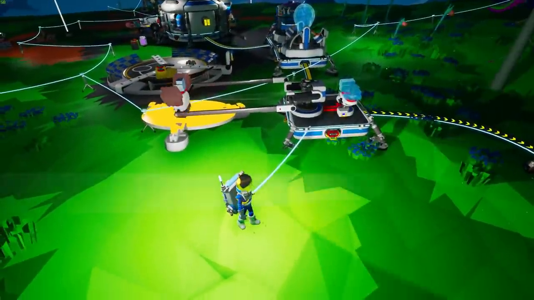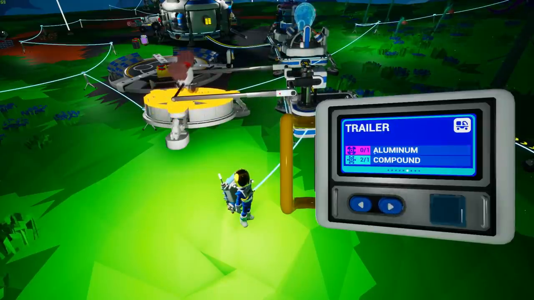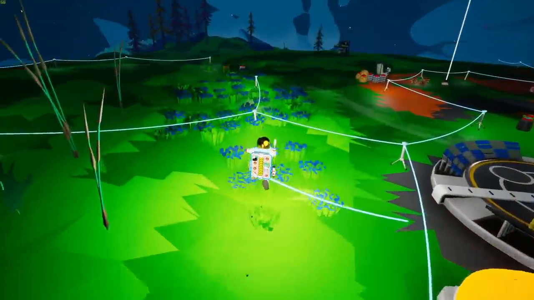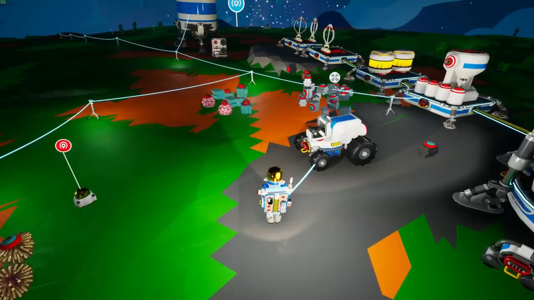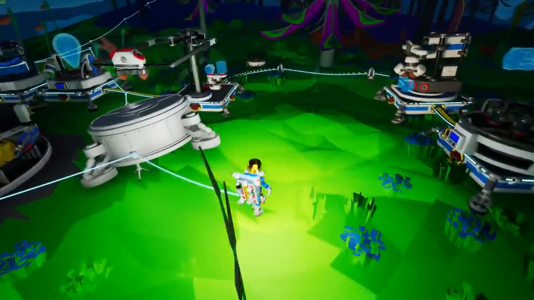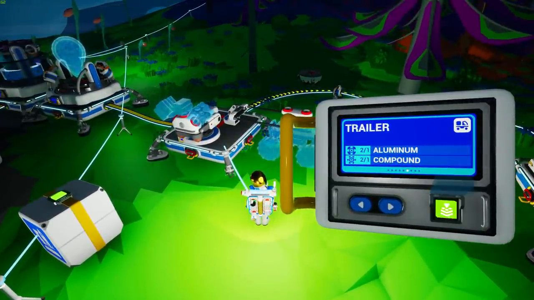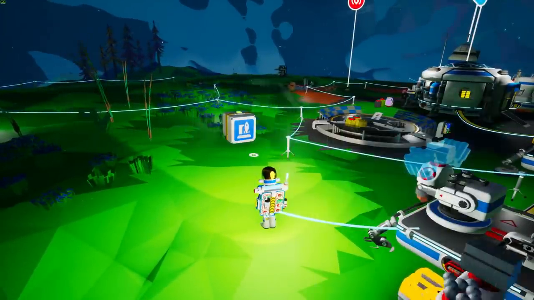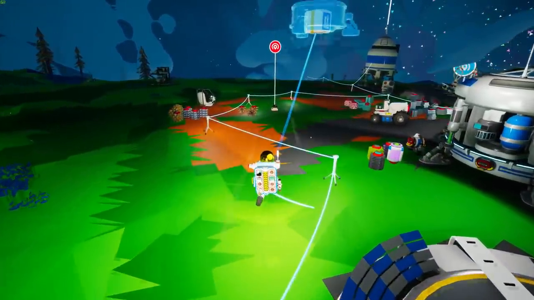And I want to build a trailer, and I don't think it's this one. There it is. So I need some more aluminum and some compound. I do have some compound. I'm going to probably need to find some more compound. I'm glad I got all that aluminum. It seems like a lot of things use aluminum. There's a lot of aluminum here, which is good. Oh, she's building her kind of funny, but... let's build a trailer. Alright, landing pad. Probably gonna put it actually where the shuttle is in this kind of area over here.